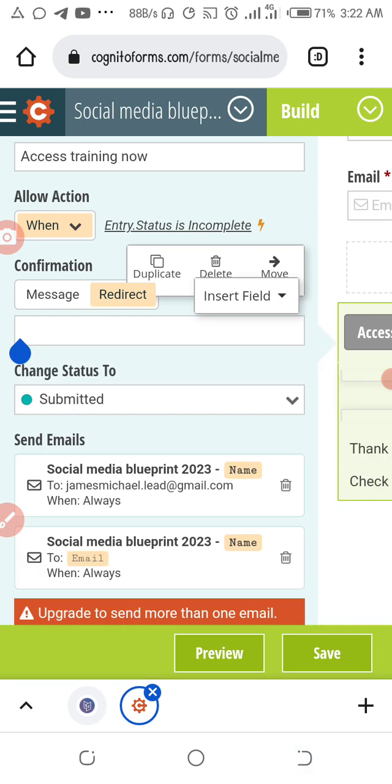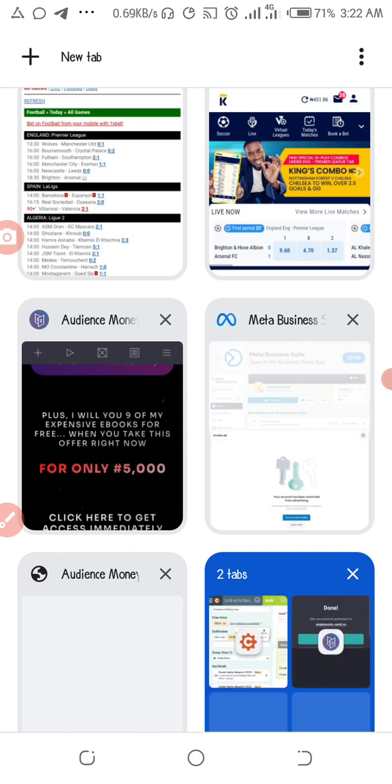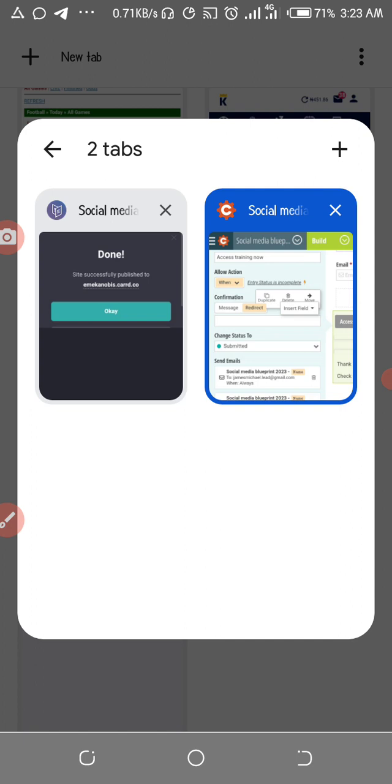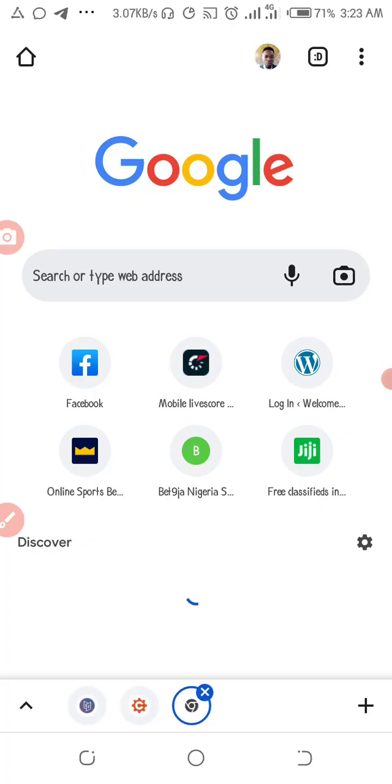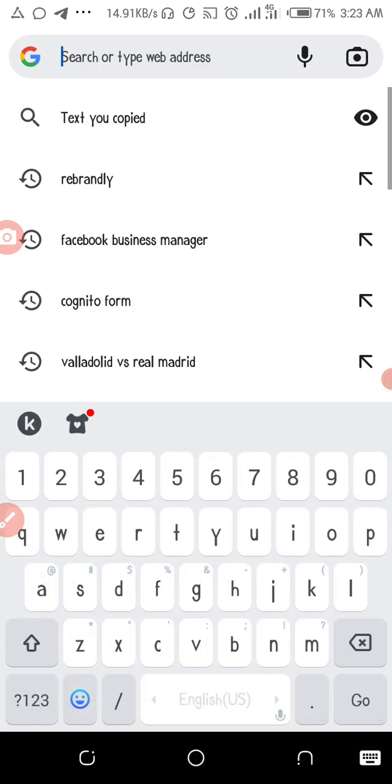So wherever I want to redirect them to, once they click on that access free training, they'll be taken there. So let me try to copy, let me see if I can copy back that link used.